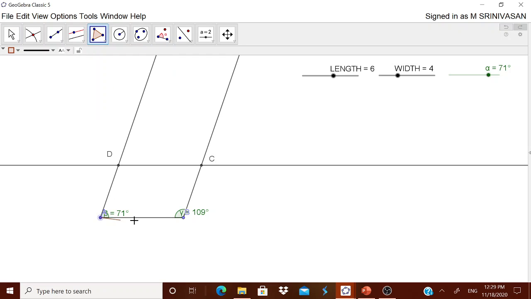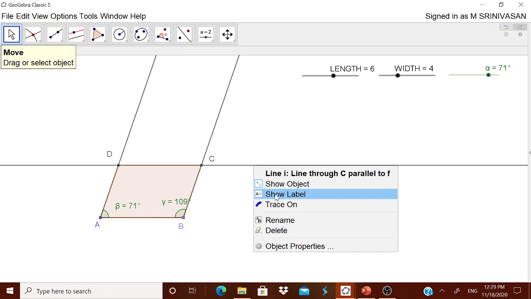Please note down the steps. We have just found that C. From that we have drawn the parallel line, so that we know there are two pairs of parallel sides and equal sides in a parallelogram. We are just making use of that idea only. I am bringing this A down to make it a little bit catchy, and then bring this inside, and I don't want this line, therefore hide the object.